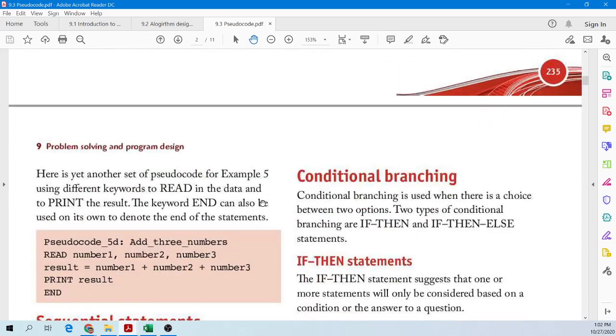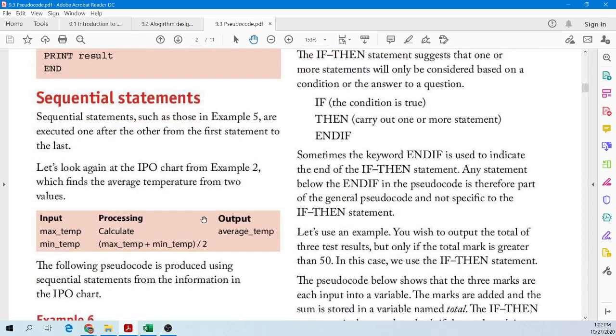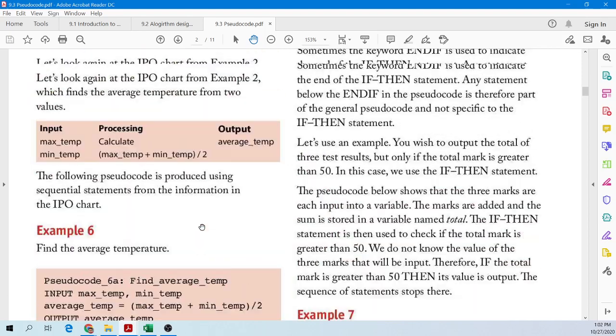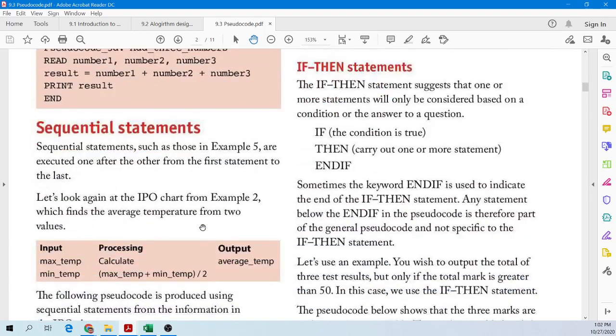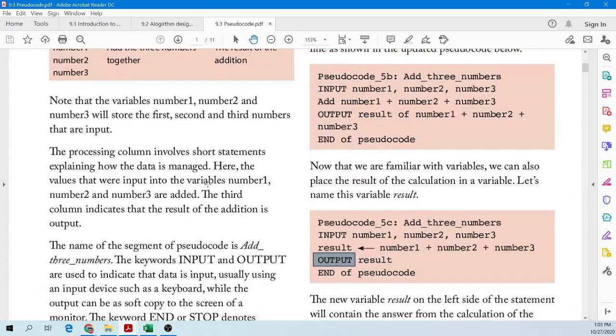Any other questions on pseudocode before we move on? All right. So next we'll be looking at sequential statements. Devano, are you following so far with the pseudocode?